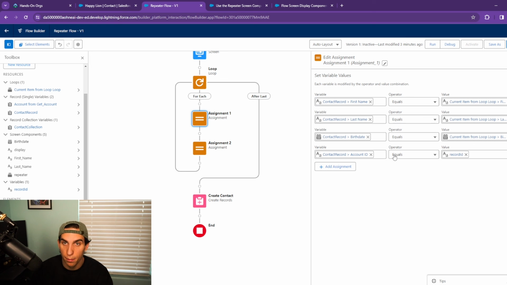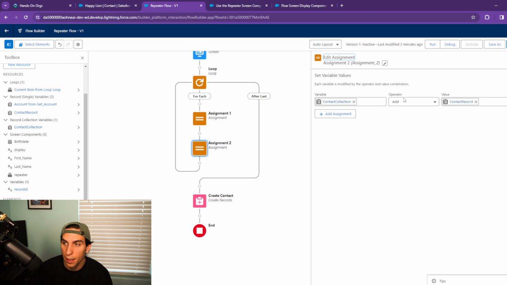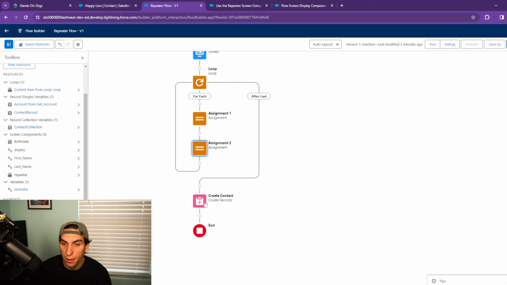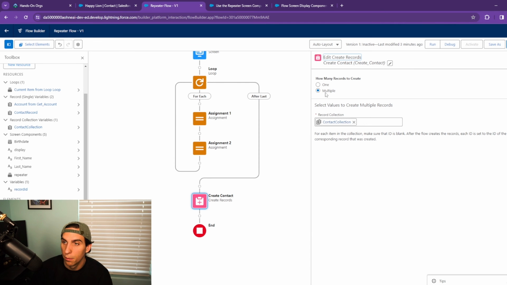Don't forget to link it to an account if you're doing it this way. And then you will need to add the contact record to the contact collection. This contact record is the same one that you're mapping before. And then you can create your contacts. Create multiple from that contact collection, because that is a multi-collection variable.